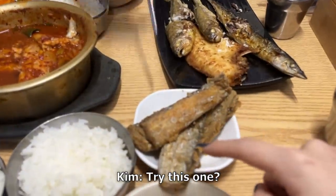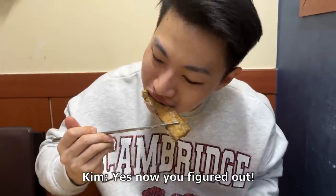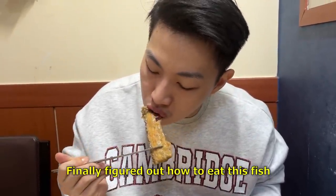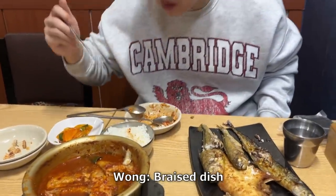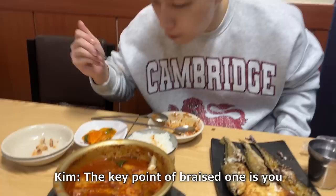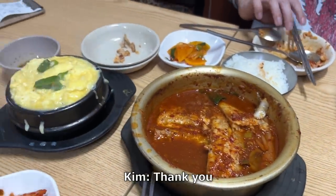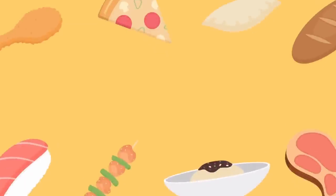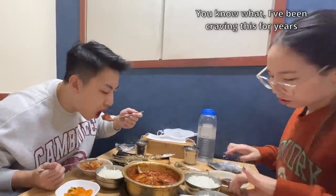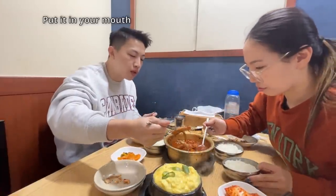Try this one. Yes, now you figured it out. So which type is better, the grilled fish or the braised fish? Braised. Yay! The key point of the braised one is you gotta try the radish inside. Ah. I've been craving this for years. Put it in your mouth.